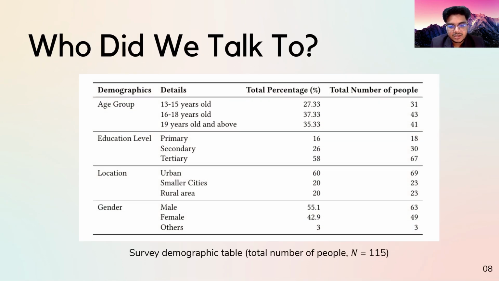So, who did we talk to? In addition to the interviews, we surveyed 115 students from diverse regions. 60% were urban, and 40% were from rural or semi-urban backgrounds. We captured their data across age groups and education levels. This demographic diversity provides a rich understanding of digital learning disparities all over Bangladesh.